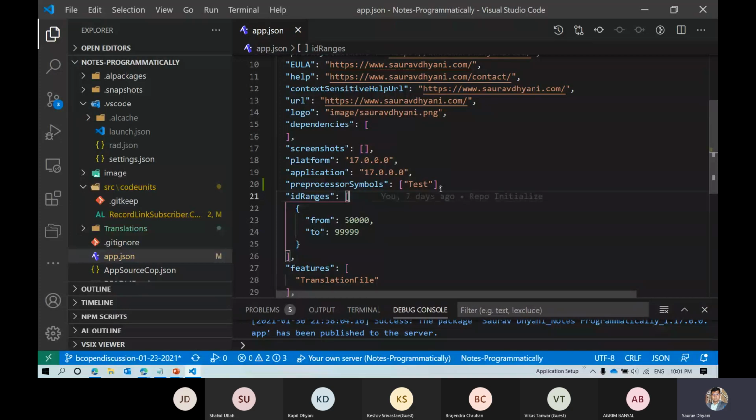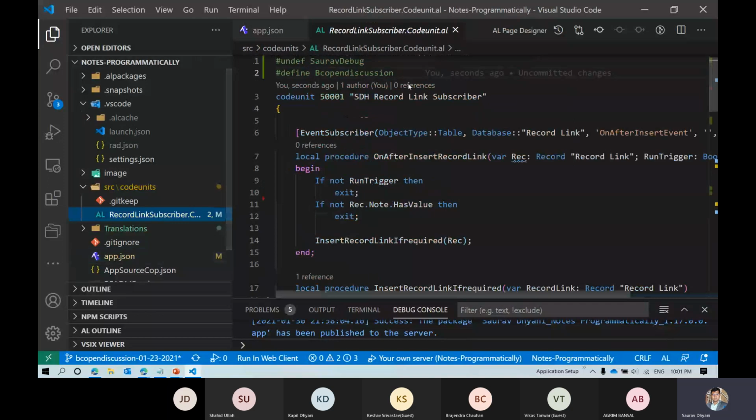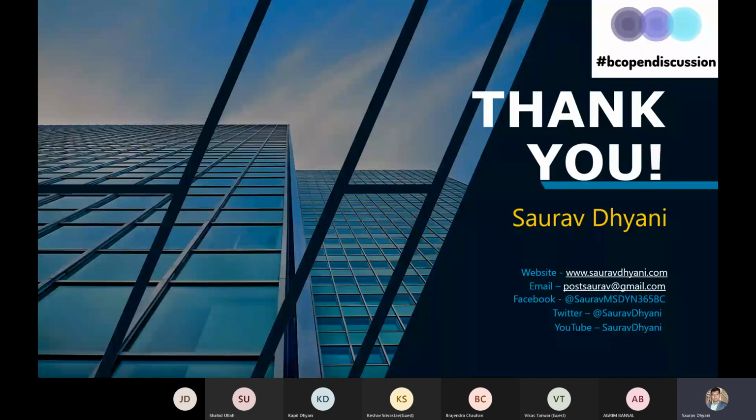You don't have to define it in every object where you want to use it. So this is kind of a global declaration for all source files where you want to use that symbol. And this is object by object if you have to define it here.